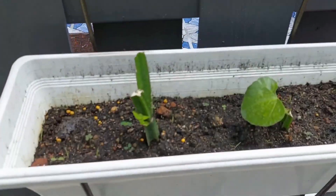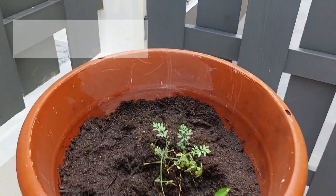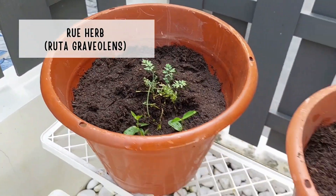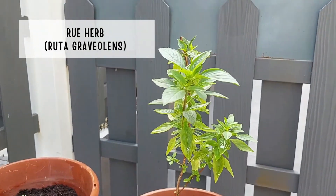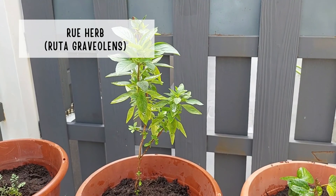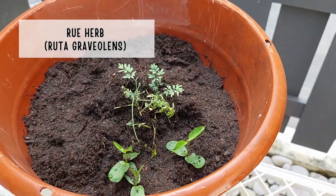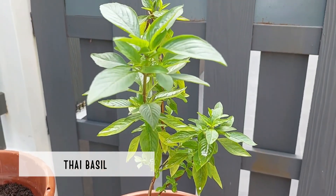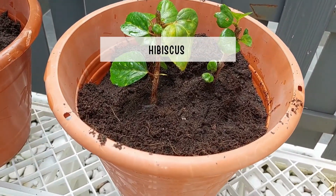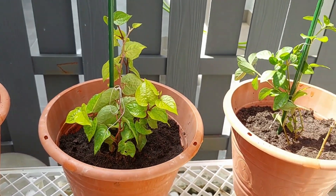I've planted the perrande here — hopefully once it's bigger I'll transfer it to a bigger pot. This is the rue. I found some zinnia seedlings growing so I thought I'd just leave them there and add the rue in. If the zinnia grows bigger I'll transfer it to a pot, because zinnia attracts insects very fast — the leaves start getting holes and the flowers don't come out nicely. This is another herb — usually when you have phlegm or cold or cough, it's good to blend it and drink the juice. My hibiscus — three types. The soil slowly goes down as you water, and it's in direct sunlight and rainfall, so I don't want to press the soil down.